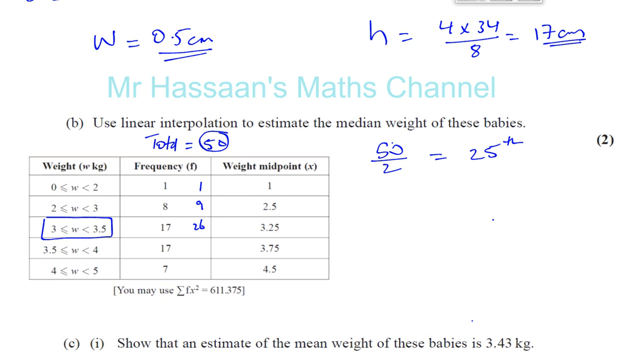So if we just make a little line to do linear interpolation here, that will help us. At the start and the end. On the top, I'm going to put the categories from 3 to 3.5, and Q2 is going to be somewhere over here. And we're looking at the bottom at which entry we're at. So we're beginning with the 9th entry. At the end, we're on the 26th entry. There's 17 entries all together in that group.